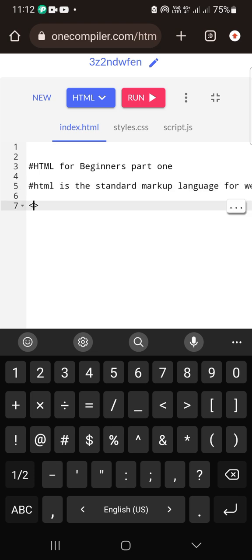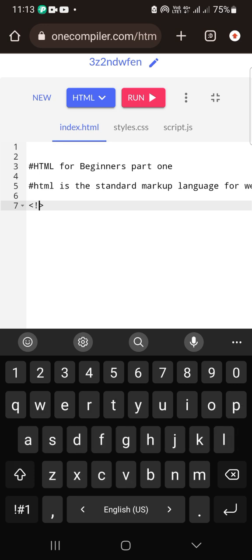Hashtag means that any word we write in the same line with the hashtag should not be displayed. So what we need to do is, according to HTML5, you have to use this sign. This is like exclamation marks in English, but in HTML it is like you are placing information at the very beginning of the code to indicate what code you are going to talk about.